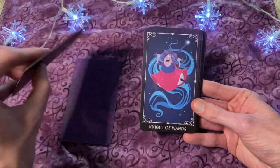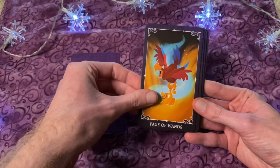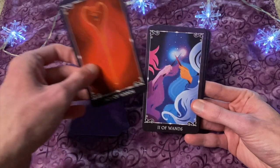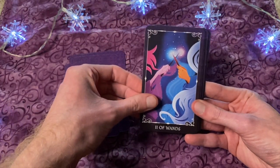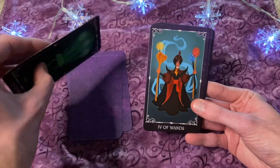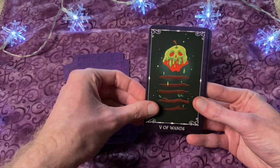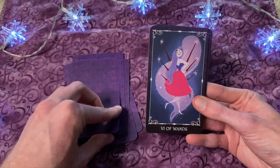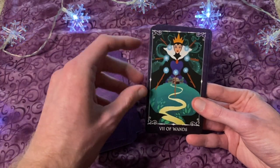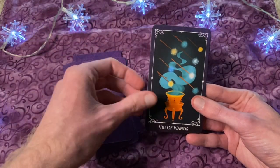And I will point out that I am really happy that they did not rename the suits of the Minor Arcana. I did find that a little distracting in the Nightmare Before Christmas, where the candles were wands, presents were pentacles, needles was swords, and potions were cups. And as you can see through the Minor Arcana, it is a mixture of fully illustrated images with some action-y sequences going on, and then there's some that are just pips.